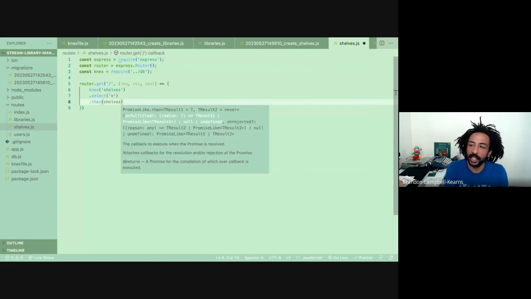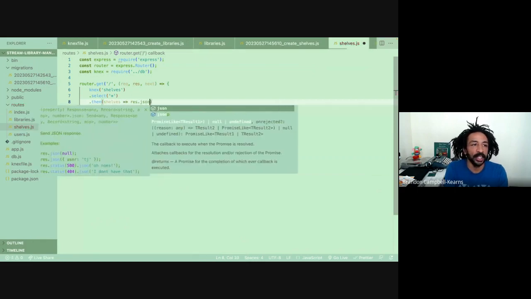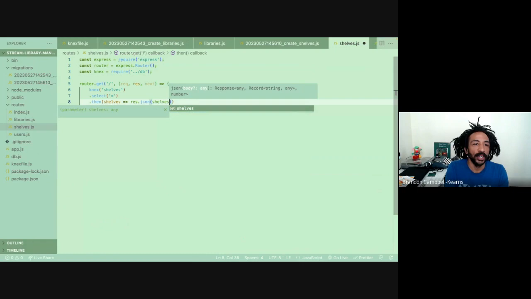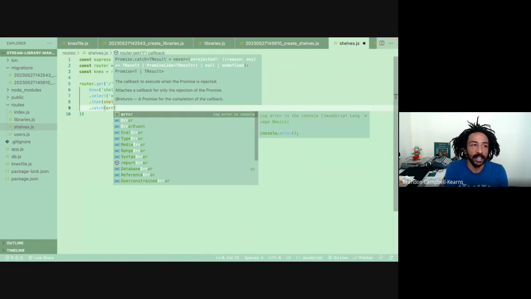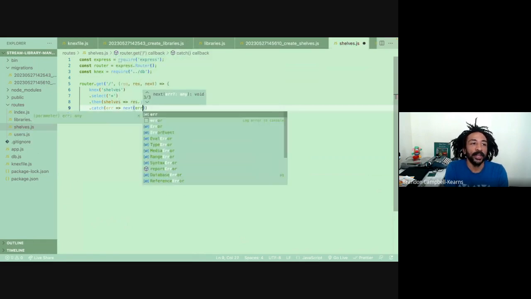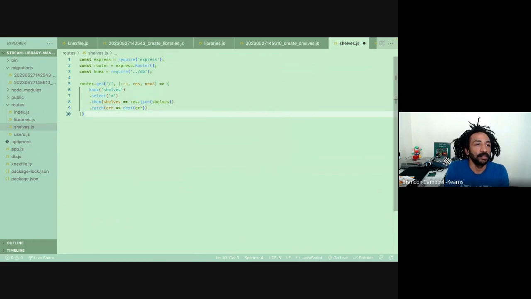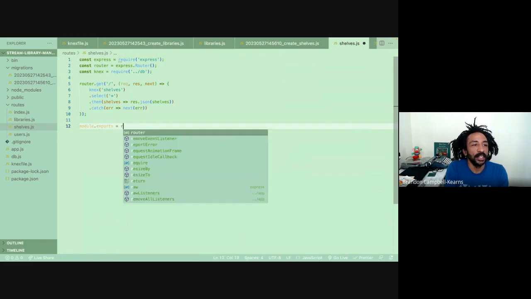And then we'll say shelves as the data response, and we'll respond with all of them. And then in the event that there's an error, we'll catch it and hand it on to the error handling middleware that we will send, right? And we'll module.exports equals router.